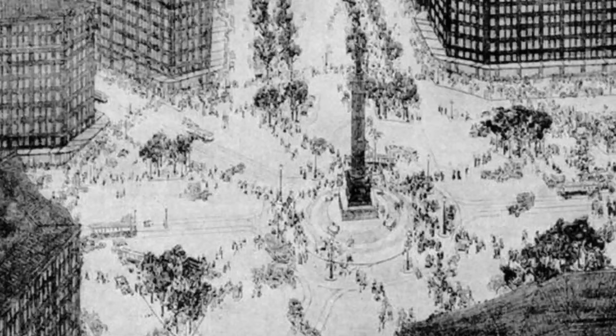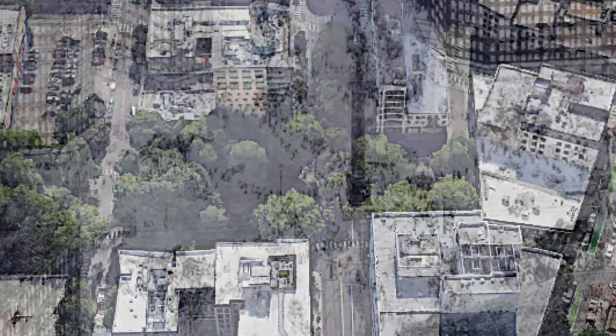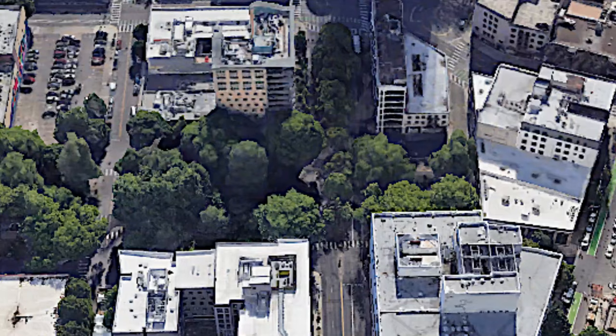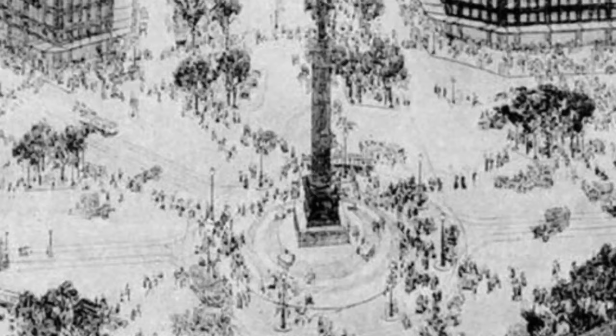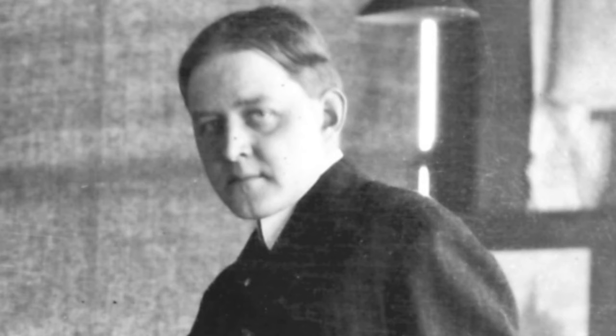In classic Parisian style, Bennett wanted there to be a collection of massive traffic circles where routes from various directions would connect. One of his planned sites for a traffic circle was at Park and Burnside, right at the base of the North Park blocks. This circle would have also obliterated much of Ankeny Plaza. With the park blocks needing to pass directly through here, it's a wonder how these continuous blocks would have been done, needing to circumvent this massive circle. We'll never know, as even after Bennett's plan was approved by the city, it was never actually implemented.